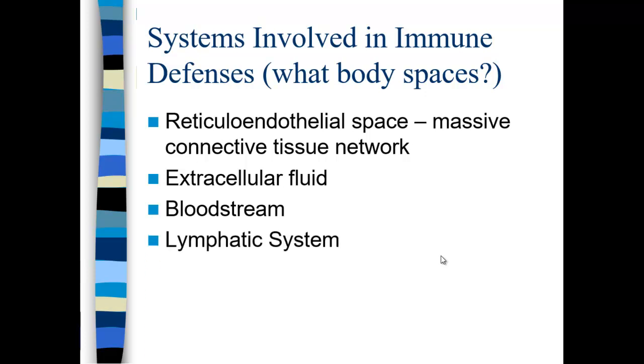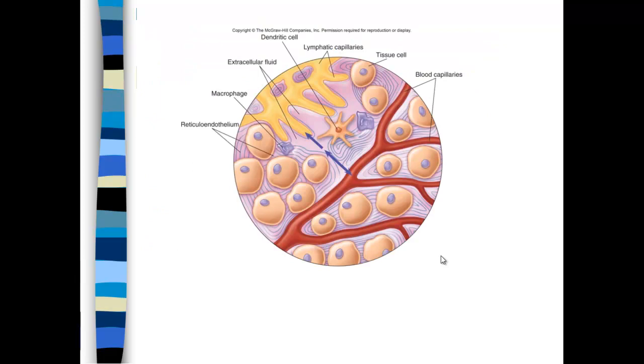in the lymphatic system. Remember, we have a blood circulatory system, and we have a lymphatic circulatory system. And so this just shows you all these different spaces coming into play. So we have lymphatic capillaries here. It's a part of the lymphatic system. We have blood capillaries here. Okay, then we have cells and tissues. And then we have the reticuloendothelial space here outside of the cells. And then you have some extracellular fluid that's building up around the lymphatic cavities. Okay. Also, you see extracellular fluid building up around the blood capillaries.